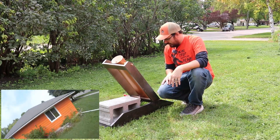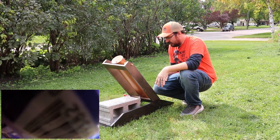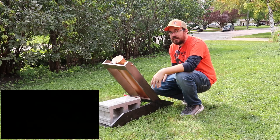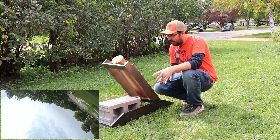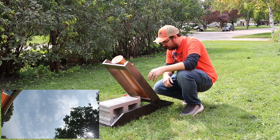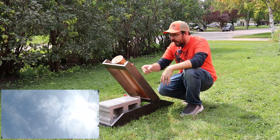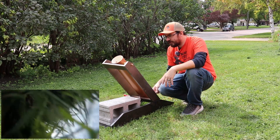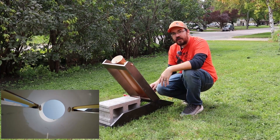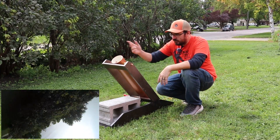That's the candy cannon. I'm no engineer, obviously, by how I built this thing - there's probably simpler and easier ways to do what I did, but this works. It's functional and it launches candy about 20 feet, so that's all I need. Shooting it a few times, the back brace cracked - the wood split from the force of it getting pushed forward, just like the front one did before. I don't have any more six-inch bolts, so I just reinforced it and screwed the piece back in. It's held in place up top too, so I think we're going to be fine.